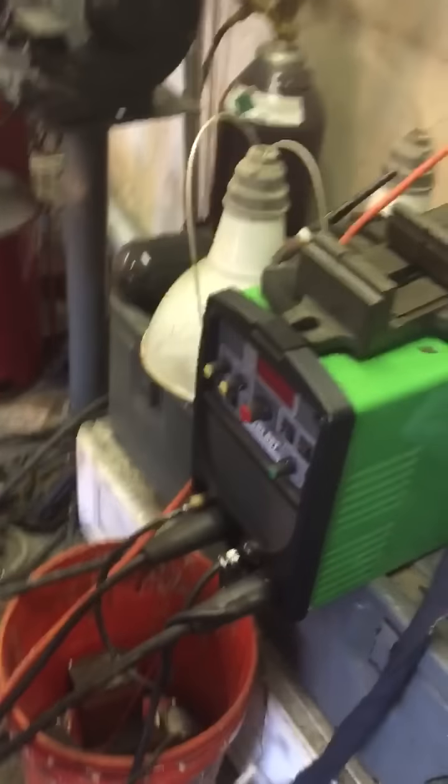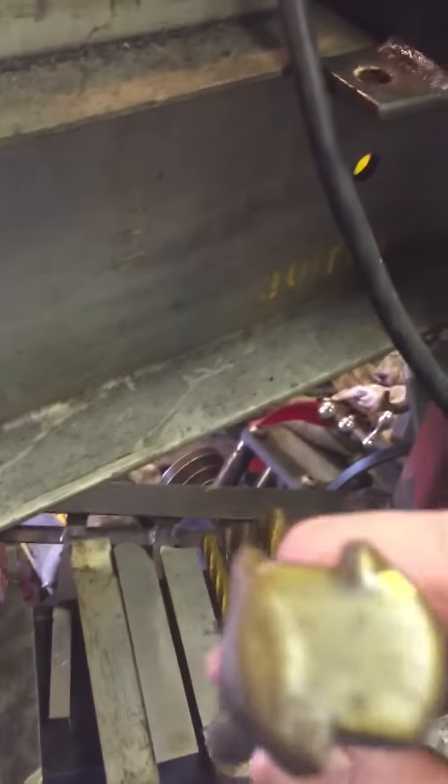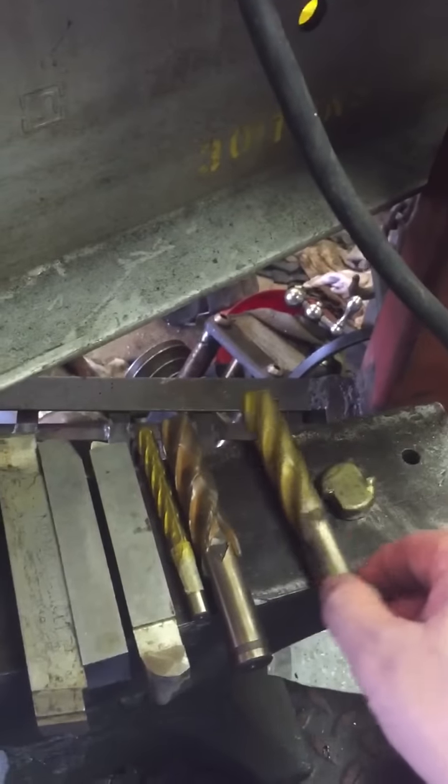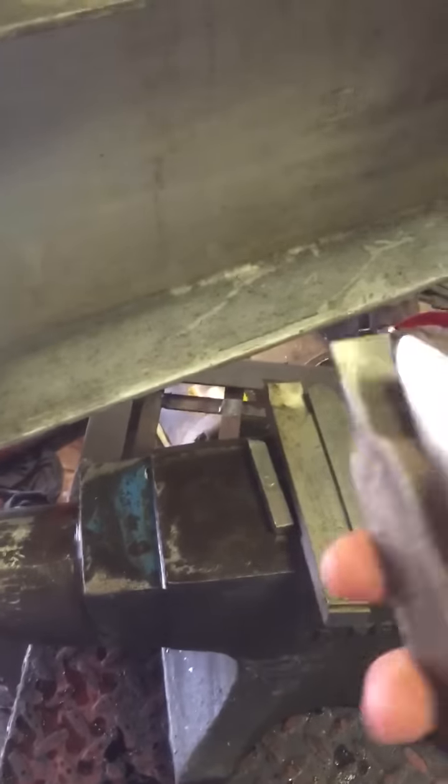I'm a big fan of high-speed steel, but the problem is with that big giant beast over there, trying to cut anything with a small piece of high-speed steel you're just beating your head against the wall. So I ended up with these carbide bits — here's another one, comes pre-wrapped in wax seals. So I got all these, the high-speed steel, those bits, and the disposable angle plates.